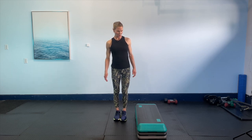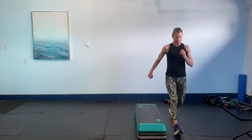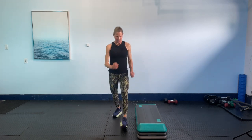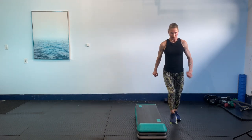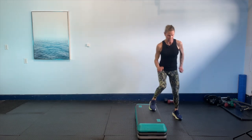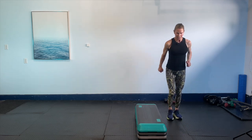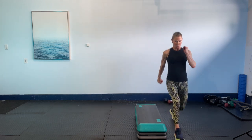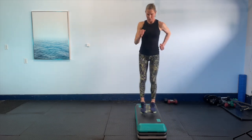Are you ready? Okay, 45 seconds on the clock. Here we go. Nice and solid. That's it. You can add that little hop or you can stay just nice and slow on that board so you can take out the power wherever you're comfortable.